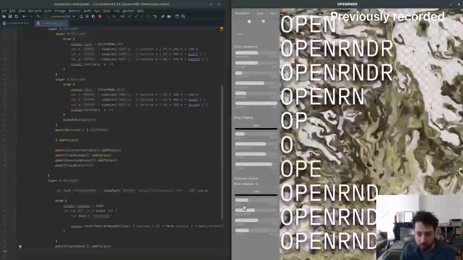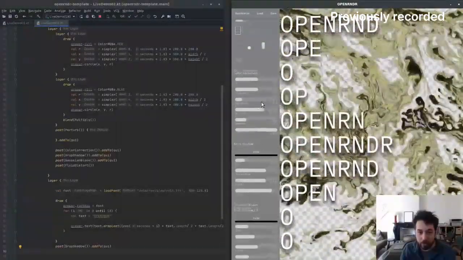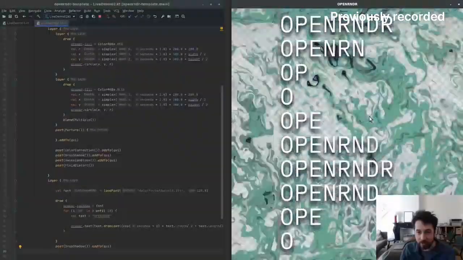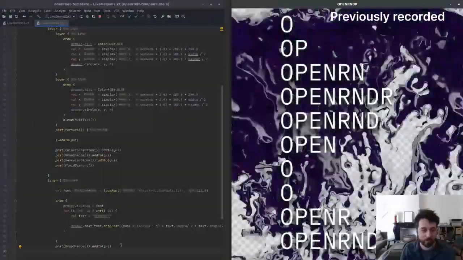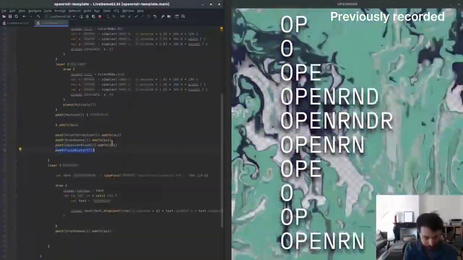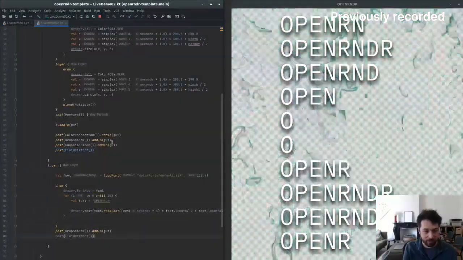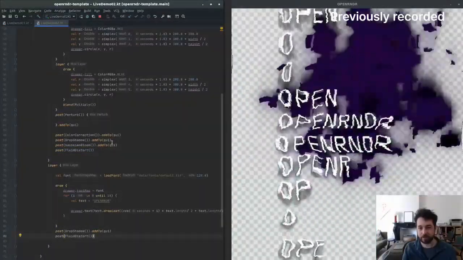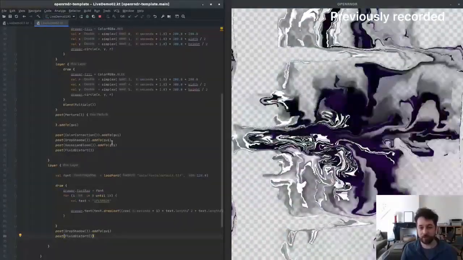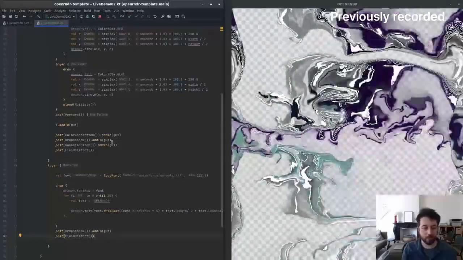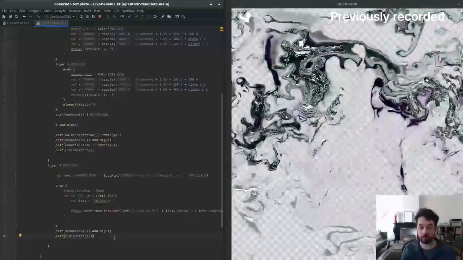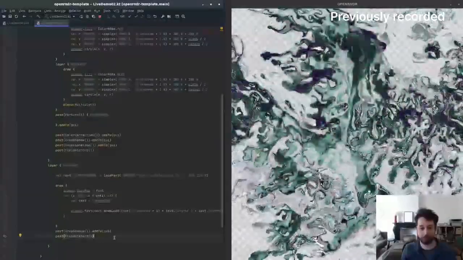All right, I still don't really like the colors, but we can change this a bit here. This is not bad. Well, let's also try to distort the text. Yeah, so that shows how you can make really nice layered compositions, and all while the program is running. I think this is really, really nice.